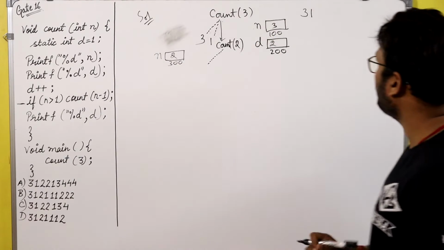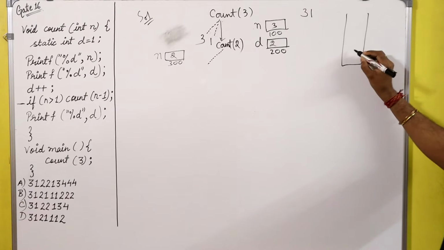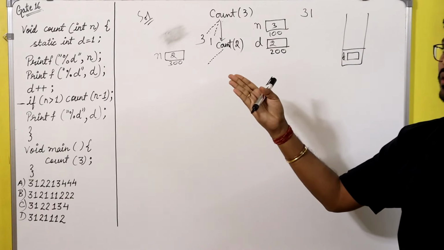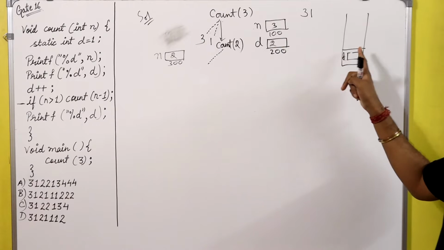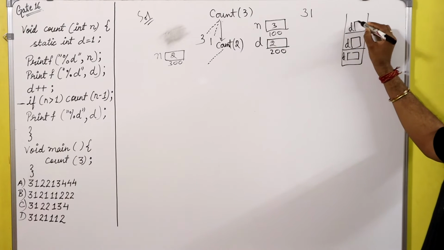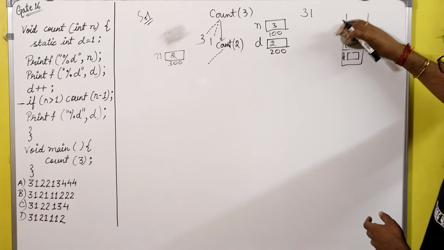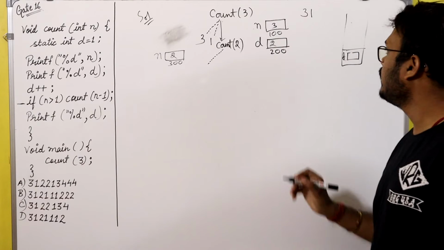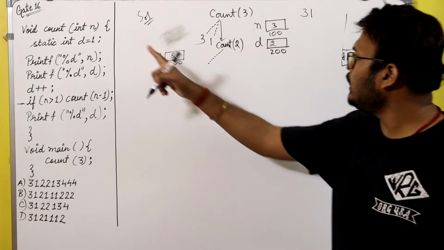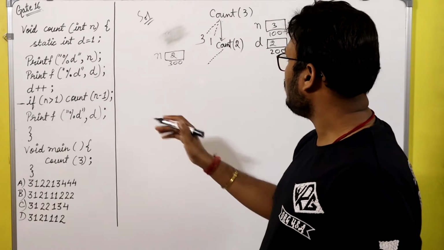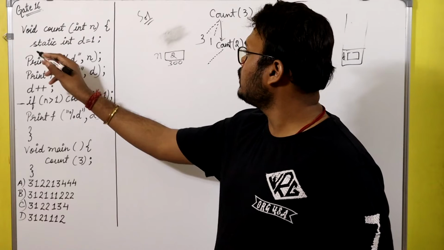Because in a static variable, one space has been created in the memory location for d. Whatever the value will be updated, it will reflect here. We are not creating the variable again and again. A single d has been initialized and whatever value we update will reflect here. Initially it was 1, then it became 2. So just forget this part.